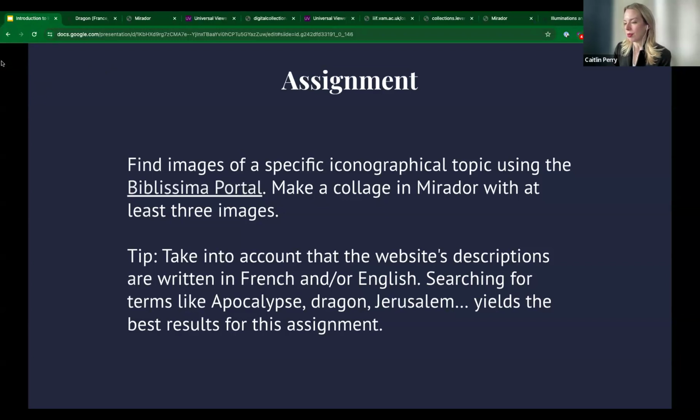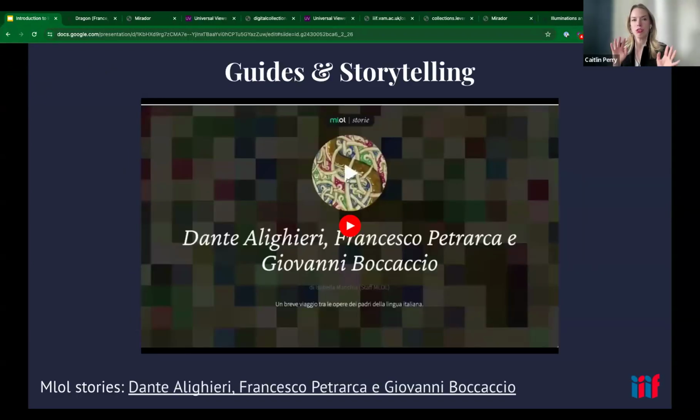Okay. So the next thing we're going to do, I'm going to show you some more interesting things that you can do. So we've worked with static images and comparing and zooming in and sharing them. But one of the really exciting things that you can do with IIIF resources is develop online exhibitions. So if you have lots of manuscripts or something that you're researching, you want to get topics from, or you want to get resources on one topic, there is a whole ecosystem of tools developed for storytelling with IIIF resources. So the one that I'm going to show you here is using an Italian tool called Stories with 3 eyes.